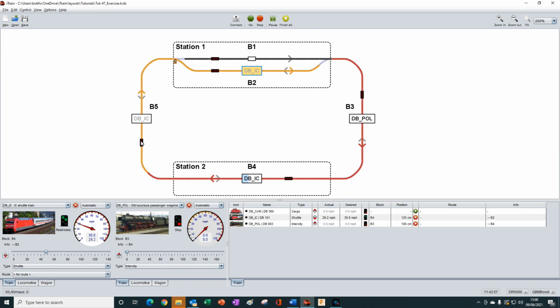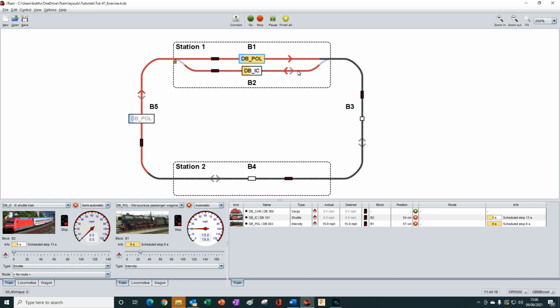the speed has increased, so we're safe to double click and allow DBIC to move into B2. db poll we can progress around. It's moving into the station here.